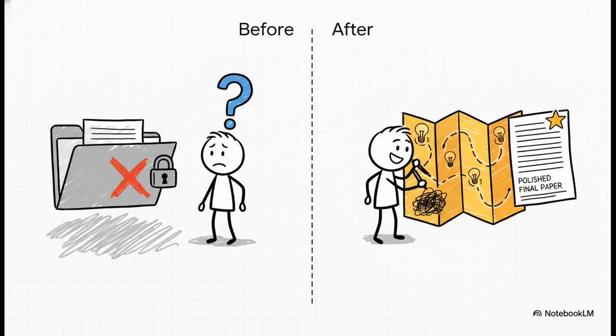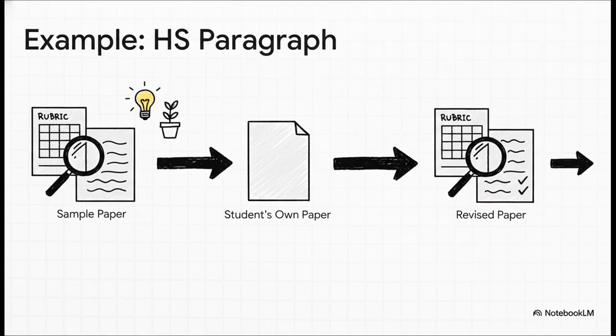This brings us to a tool that we all use, but maybe not always to its full potential: the rubric. So often, kids only see the rubric after they're done, when you're explaining their grade. The big shift here is to use the rubric as a roadmap during the learning, not just a final judgment. Just look at how powerful this is.